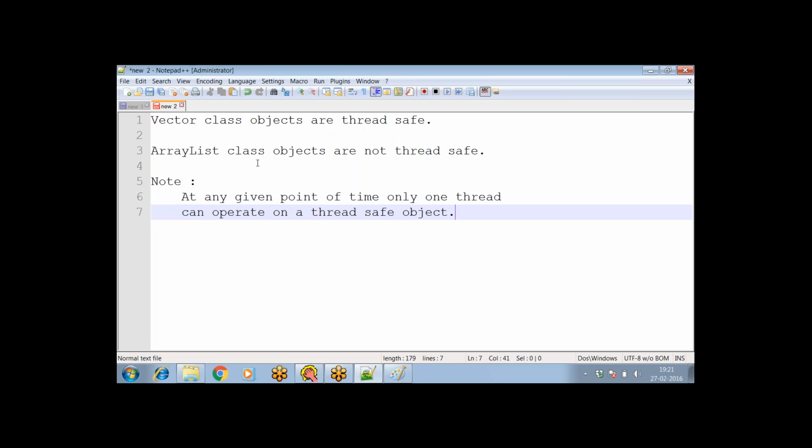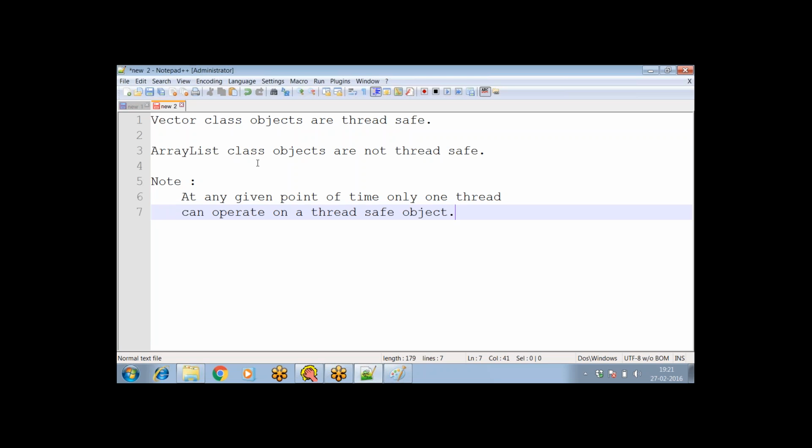You will find that the vector class is a legacy class.